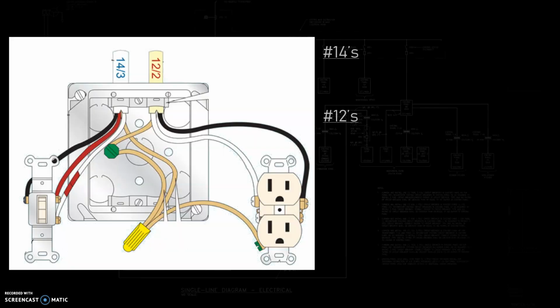Let's look at one more example. In this case, we're going to have different sized wires. So a little bit of curveball. We have a 14-3 coming in here, a 12-2 coming in here. The 14 gauge connects to the switch. The 12 gauge connects to the receptacle, right? So we're going to have to keep track of 14 separately from 12. Let's just count all of our 14 gauge wires that originate outside the box. We're not going to count grounds, right? So we have 1, 2, 3.